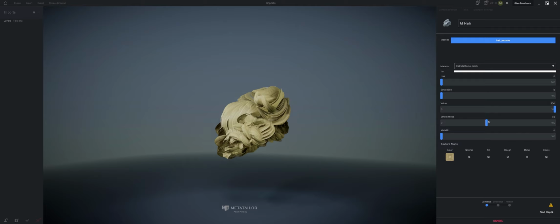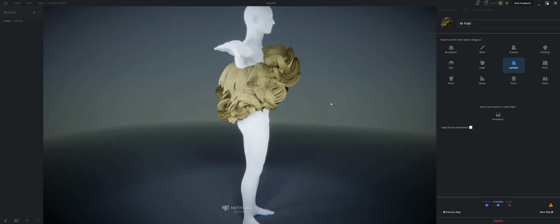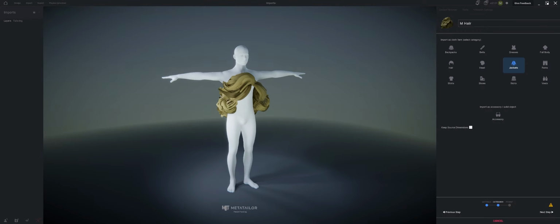You can play with your smoothness and your metallic, which just kind of changes the amount of sheen and shininess to it. But I'll go ahead and bring that down so it's not too shiny. All right, now let's go ahead and hit next step. You'll notice there's a little warning here saying, hey, this poly count exceeds 100,000, which is a lot. If that becomes a problem, I will go ahead and pause the stream and let it think for a little bit. When you get to those numbers, sometimes the tailoring and the chugging can take a little bit.